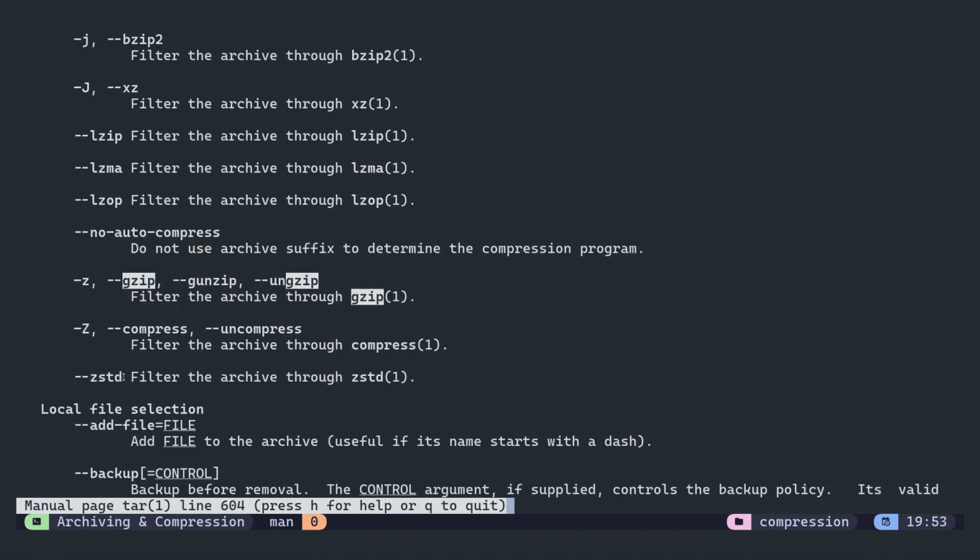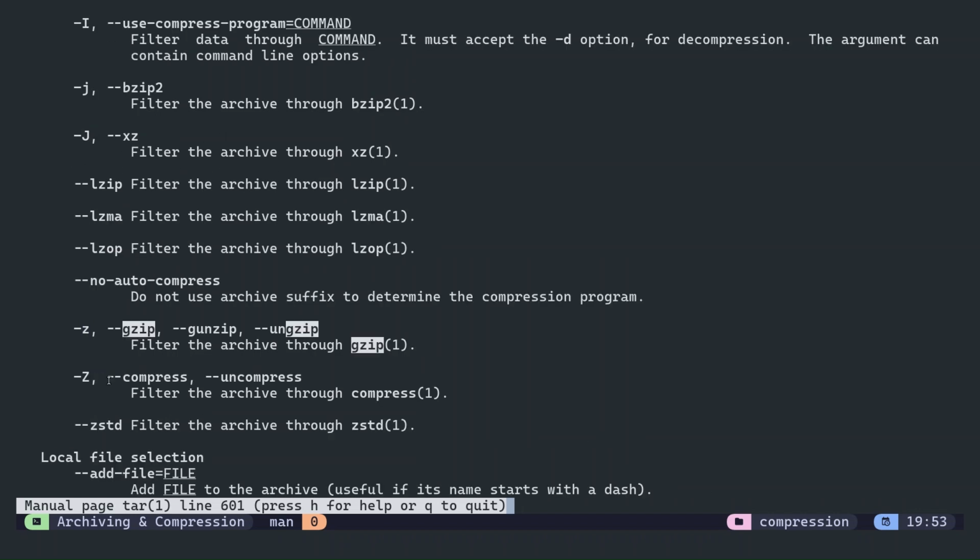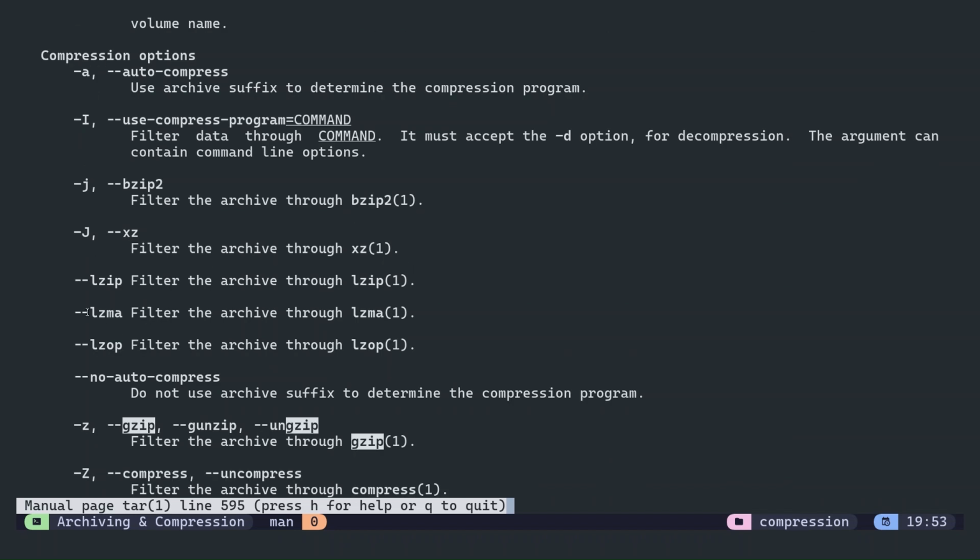We see here that we have the Zstd option. Also we can use Lzma, Lzop, Lzip, and -J for the xz algorithm, -j for the bzip2, etc. So here we can use the tar command in order to archive and compress using one of those available compression tools.